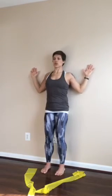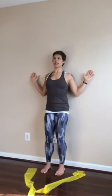Starting again in goal post arms, we're going to squeeze our elbows together behind the back, puffing the ribs off the wall but keeping our pelvis parallel to the floor. Return to starting position — goal post arms, back ribs flush against the wall. Elbows squeeze behind the back, all without changing the alignment from our feet all the way up through our pelvis, and then returning to neutral, ribs flush against the wall. We'll finish about 10 to 12 elbow squeezes behind the back before moving on to the last exercise.